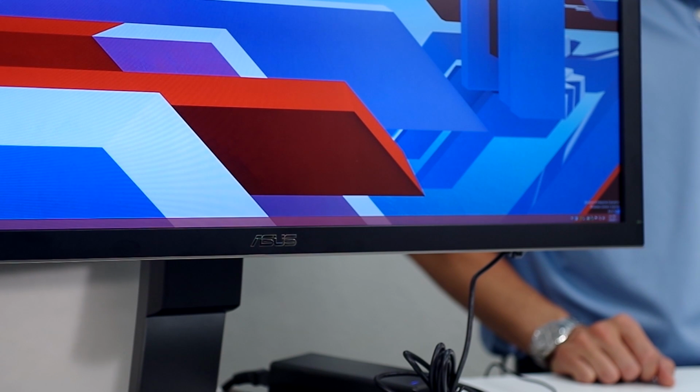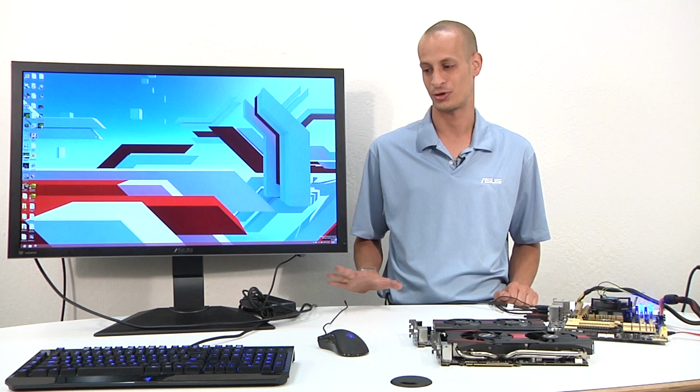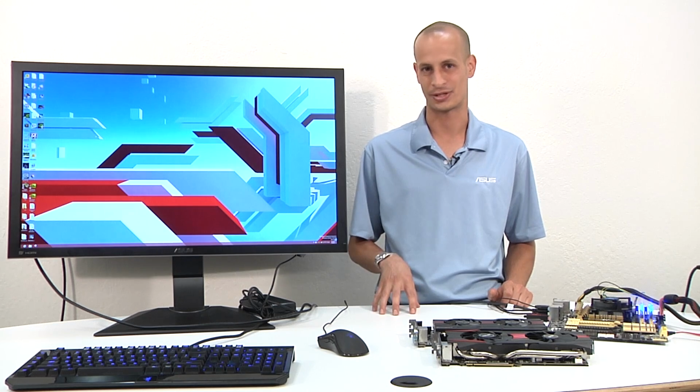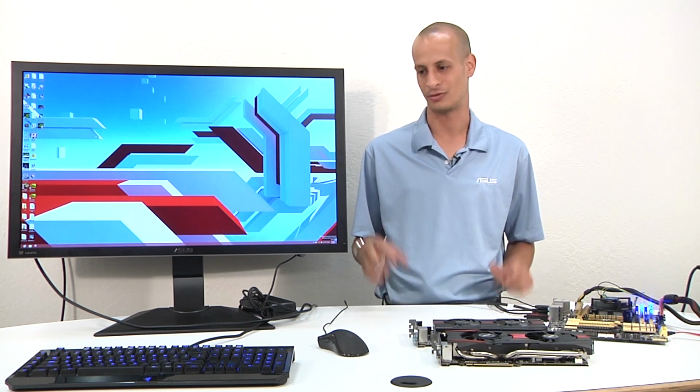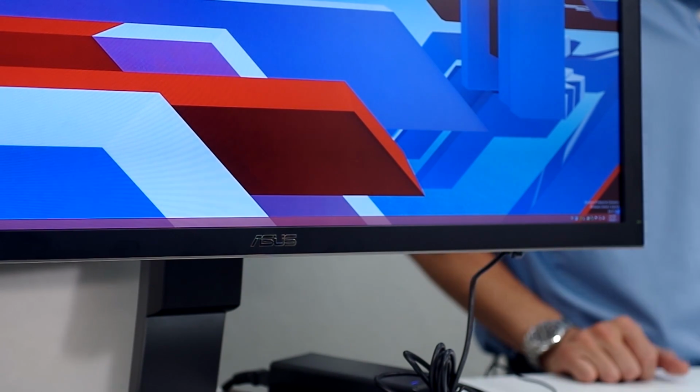Out the PQ321Q monitor. So this is the world's first 4K consumer monitor that's available for purchase. So this is really going to be for those power users, whether those gamers that want the absolute highest resolution and the lowest pixel density, or maybe photo or video editors that want to be able to edit that video at its native resolution.